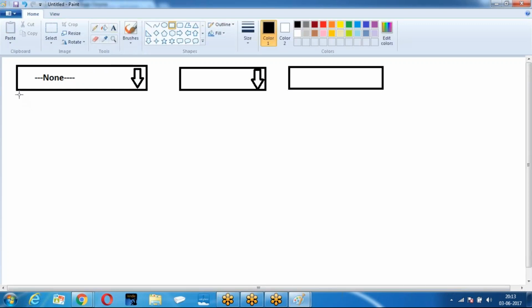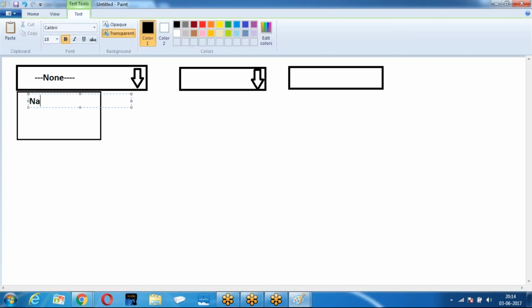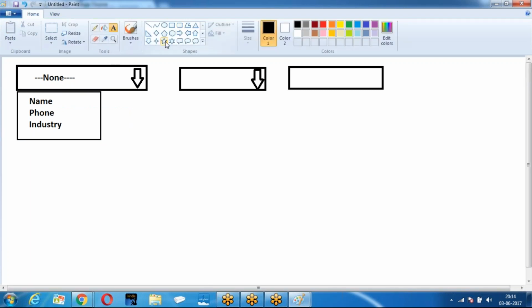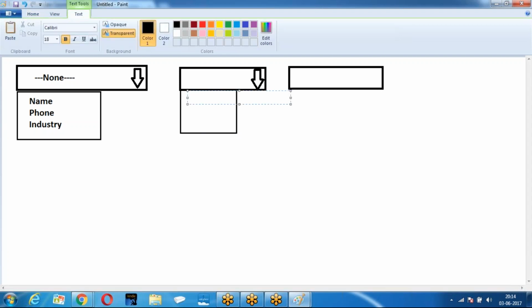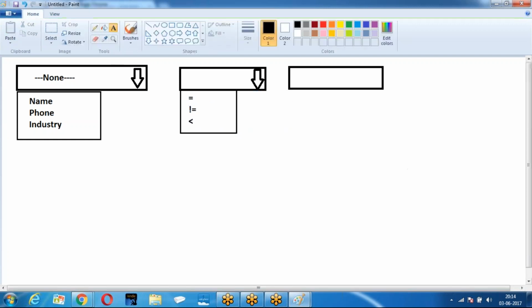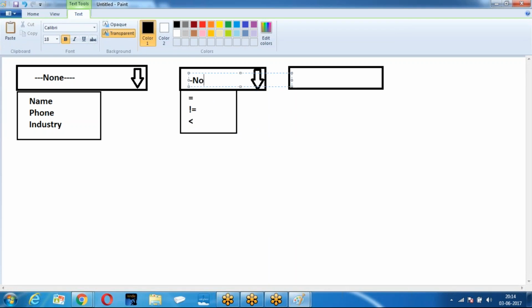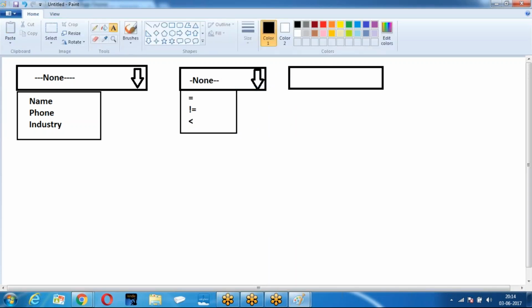When I click on the arrow mark, there's a queue. Name, phone. When I click on this arrow mark, you will get operators like this. Equal to, not equal to, less than. This is some box. Right. So all together is one row. Now I am going to have one box here.